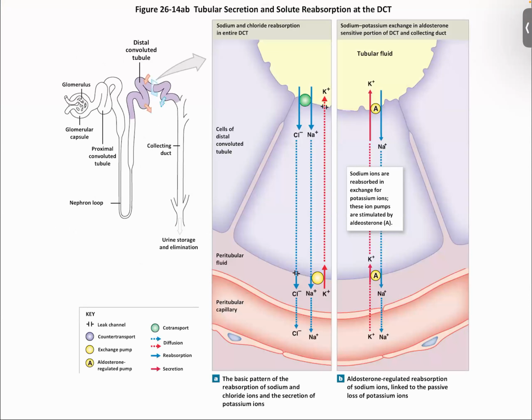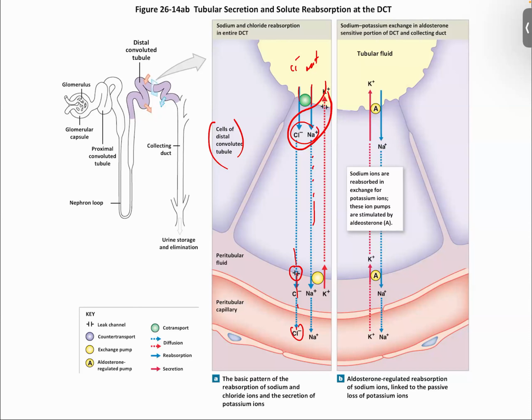So here's what it looks like for the DCT. These are the distal convoluted tubule cells, and this is what you normally have here. You have a sodium chloride channel bringing in a sodium and a chloride from the filtrate. They're both coming in by active transport. They diffuse through the cell through the dotted lines, where the chloride will go through a leak channel, diffuse out, and diffuse into the bloodstream. Okay, so you've reclaimed your chloride.